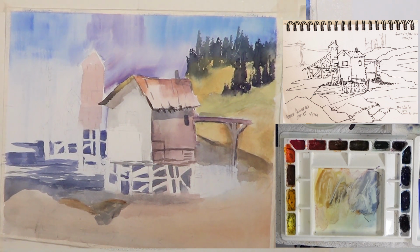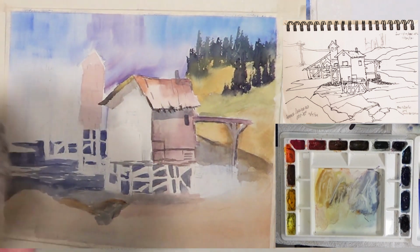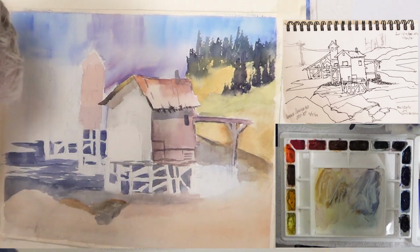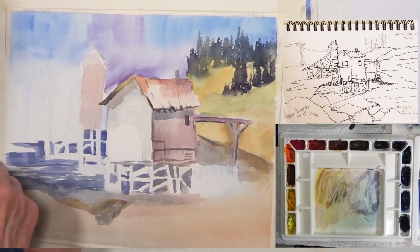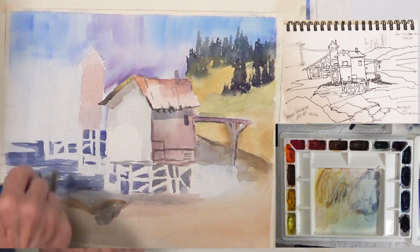Any questions? Nope. Okay, let's go. I'm going to take a little longer on this painting today, folks. I'm not trying to get done in 60 minutes. I'm definitely going to try to slow down and spend a little more time on these things because I think I've been rushing them too much, and then I end up with something I'm not totally happy with. So I want to try to fix that today.